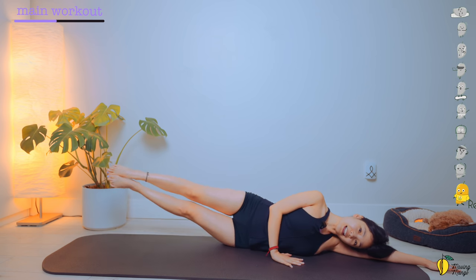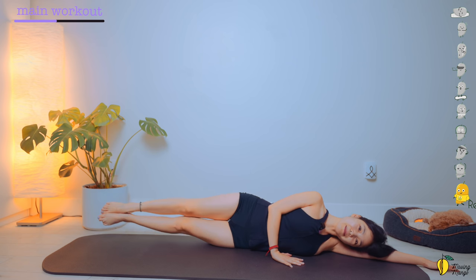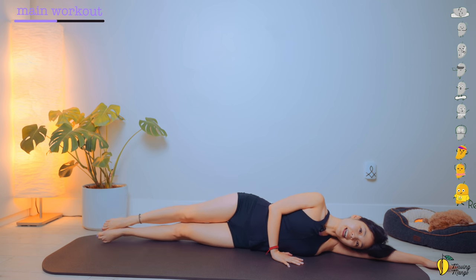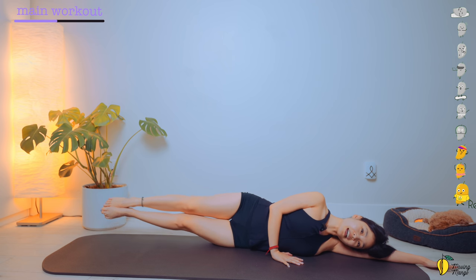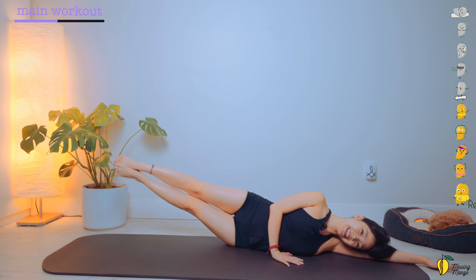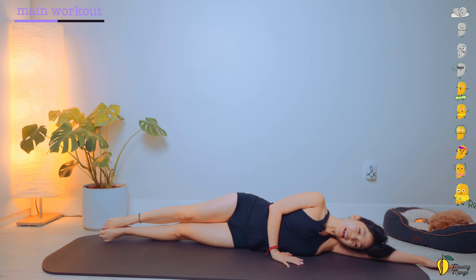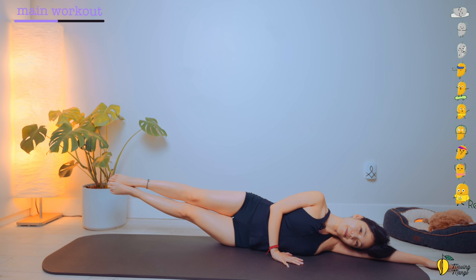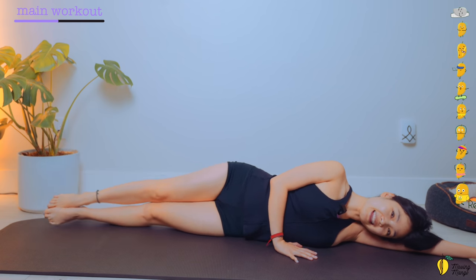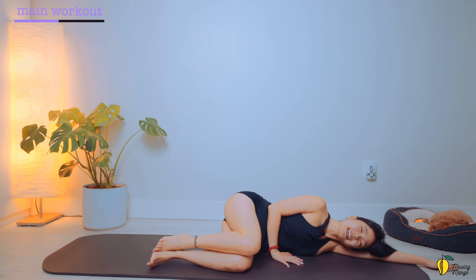The next movement — the last one for this side kick series. Just press your whole arm down, head on your arm, hand in front of your chest. Lift your legs as high as you can, engage your abs — feel your obliques burning — and come back. Try to lift up, pause it here for a few seconds, and then bring it down slowly with your breath. Nine, eight. Make sure that you stabilize your hips. Seven, pause, and down. Six, keep breathing. And five, four, and down. And three, and last one. And slowly bring your legs down. Knees bend, take a deep breath, exhale deeply, and let's move to the opposite side.